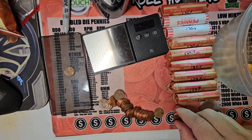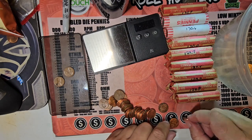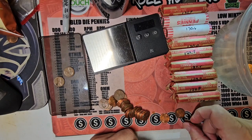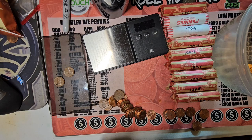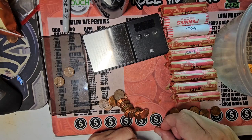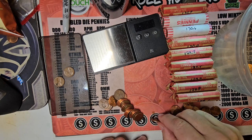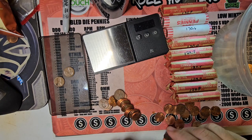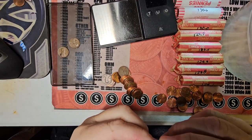So here's the 63, so we've got our first copper. 70. And we'll go back through, separate the shields and the Lincoln Memorials. There's a very nice 1992. So basically this is how we hunt for coins if you're new to the channel. Now I like to keep a log of how much each roll weighs and how many coppers I find, or the 2009s or 2017s. A little bit more light so y'all can see what I'm looking at.